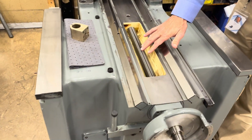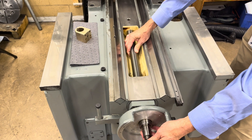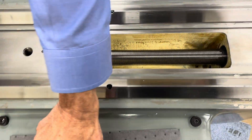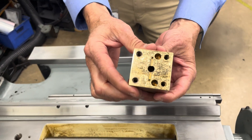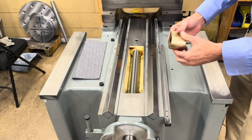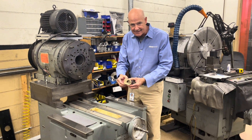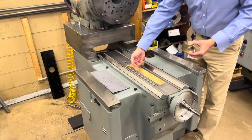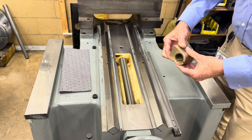This screw is another piece of art. You can see here just the fit for the plain bearings — when you try to press it in, it's so tight that the air pressure actually builds up and prevents you from pressing it in. This screw lives with this nut that runs back and forth on it. You can see this beautiful scraped surface that'll mount to the bottom of the saddle. There's essentially no clearance between the surfaces of this double cut nitrided spindle thread and this aluminum bronze nut. This whole area will be filled with hypoid gear oil and the nut will live submerged in that oil lubrication.